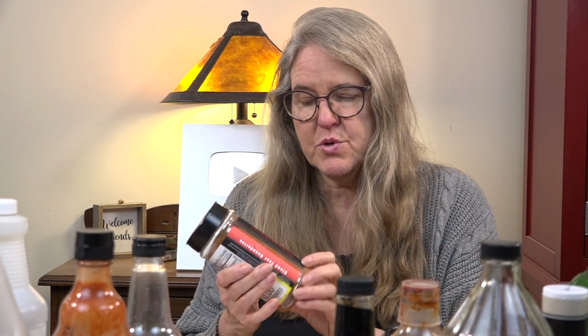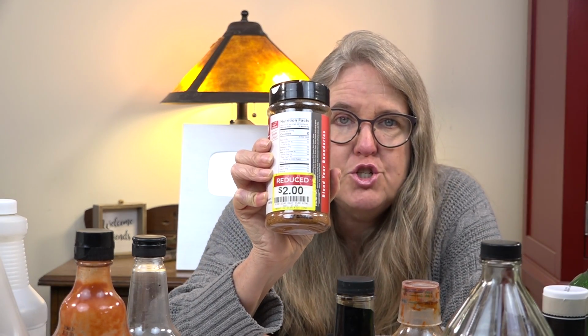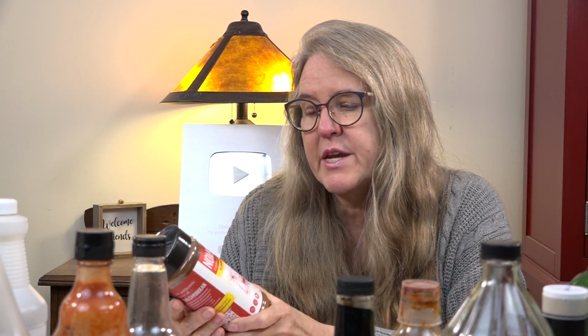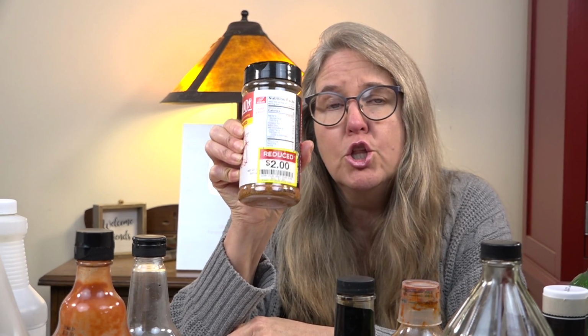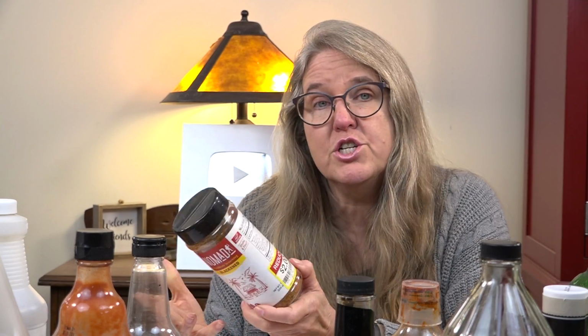One of the ways that I've been able to get some interesting blends to try is to look in the markdown section at Kroger. Look at this, $2. Now this is blackened spice, which generally is used, it's Caribbean seasoning, so it's got a little bit of a kick to it, which is really nice. But look, it was marked down to $2, and this is a huge container of it. Look in the markdown section at Kroger and see what you can find. And although traditionally this is used with things like blackened fish, I can also use it with vegetables and even soups, and it's super good.